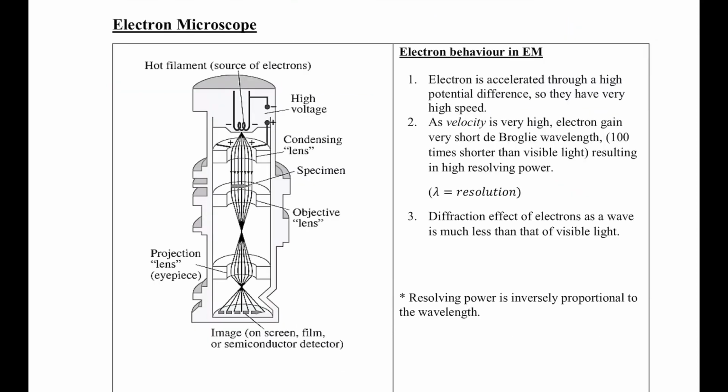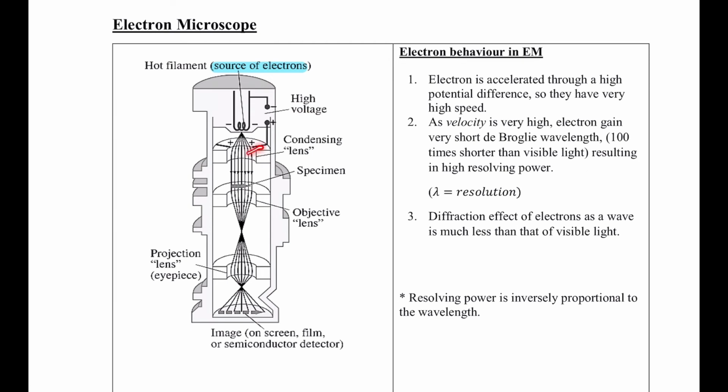So last, kita ada electron microscope. So in comparison to kita ada optical microscope yang menggunakan lab, bio, semua tu. Okay, so kalau electron microscope ni basically we're using electron lah. Okay, so kita ada this is transmission electron microscope. So kita transmit electron kita. So kita tengok dekat sini kita ada hot filament. So hot filament ni will act as a source of electron. So kita sama macam tadi lah, kita akan panaskan kawasan ni untuk release electron. So dekat sini kita akan guna very high voltage. Kenapa kita nak high voltage? Supaya apa? Higher speed will be produced.